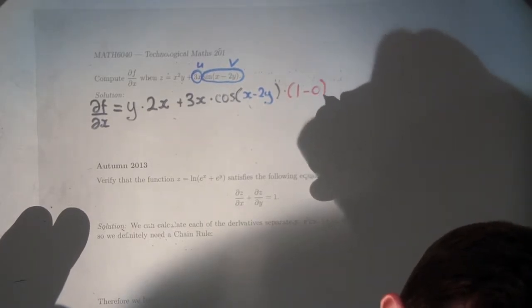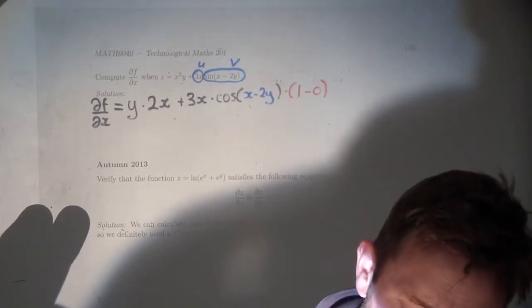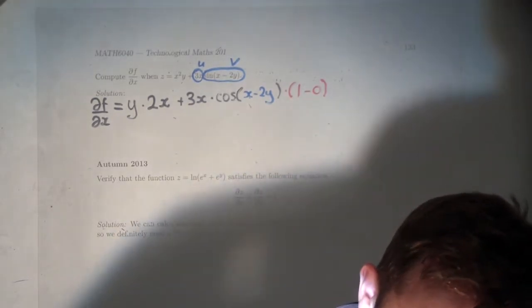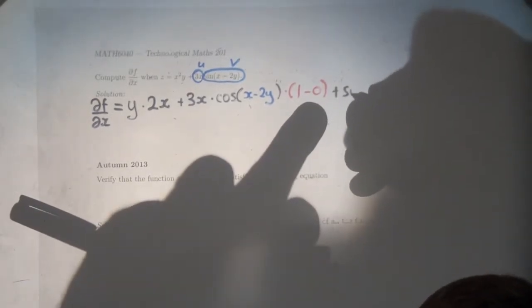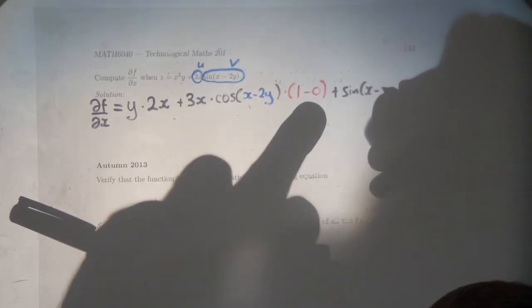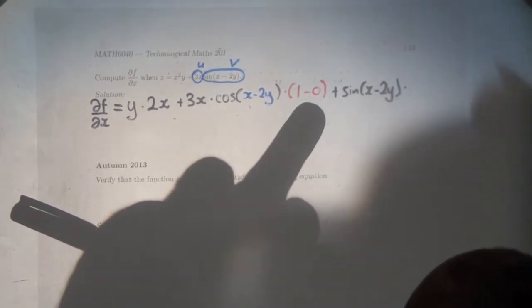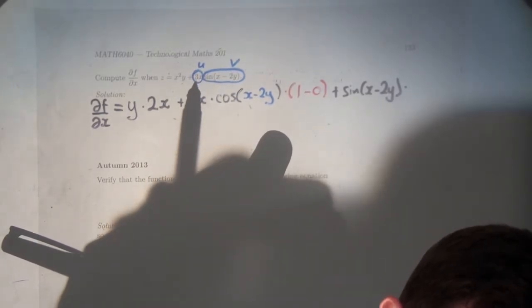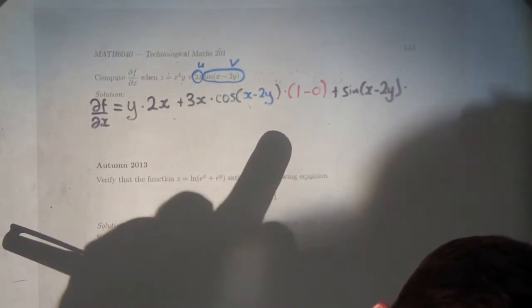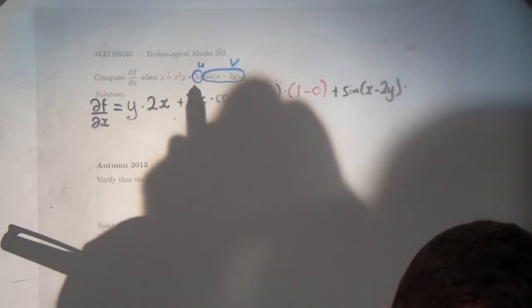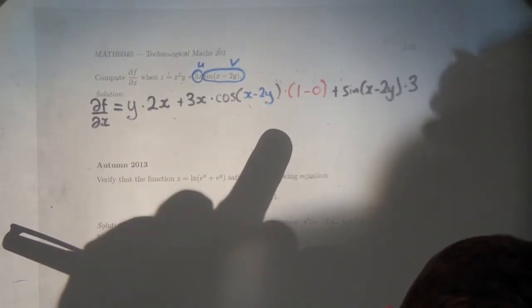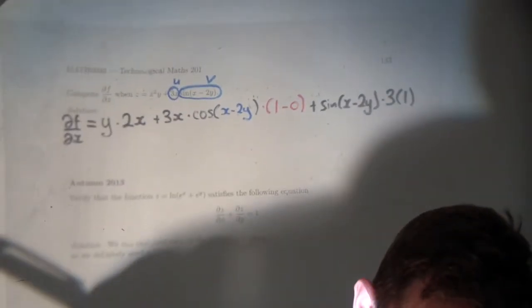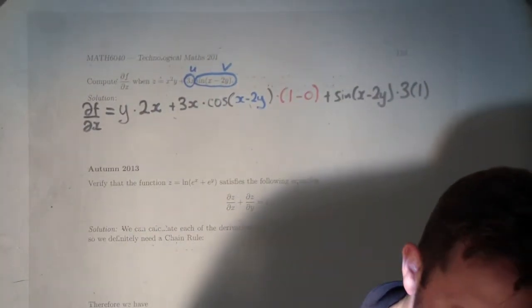And because that's 1, you would get away without actually doing the chain rule, but we'll talk about that in a second. So that's the first thing by the derivative of the second, plus the second thing, which is sine of x minus 2y, times the derivative of the first thing. Now, I think we should get in the habit of fixing the constant. What's the constant in u? 3. Not 3x, just 3. And what is the derivative of x with respect to x? 1.